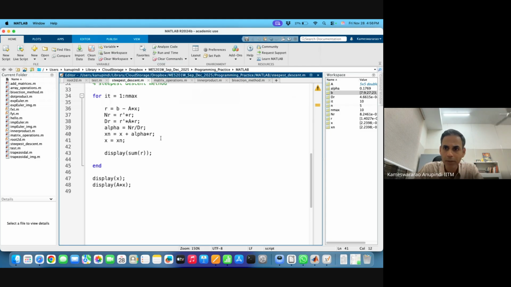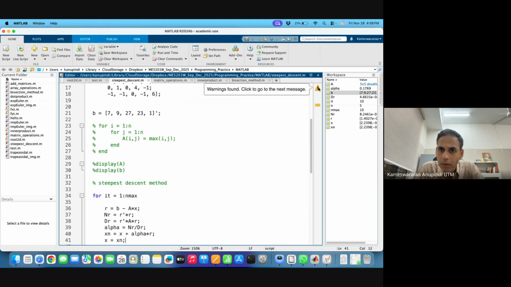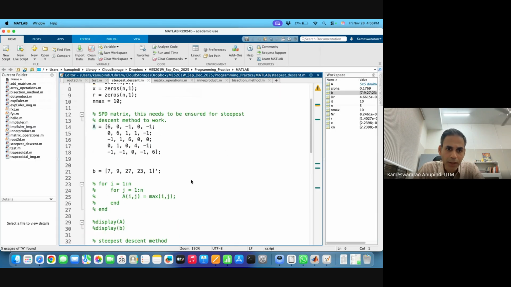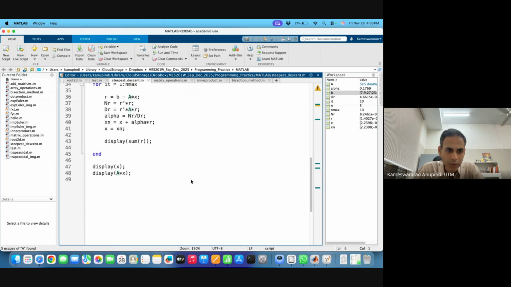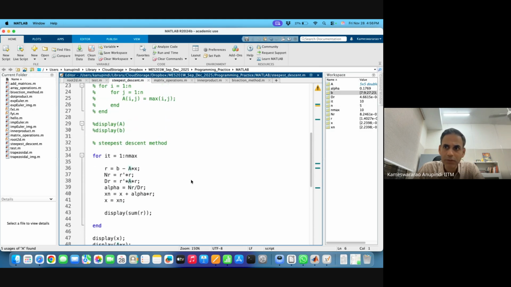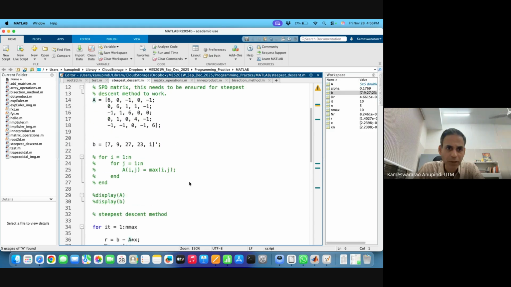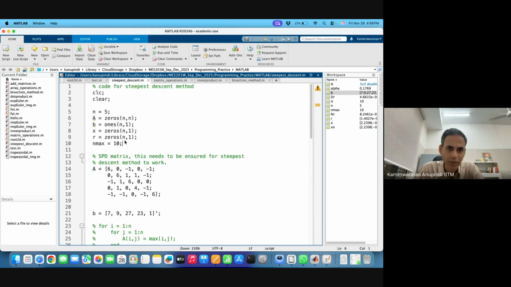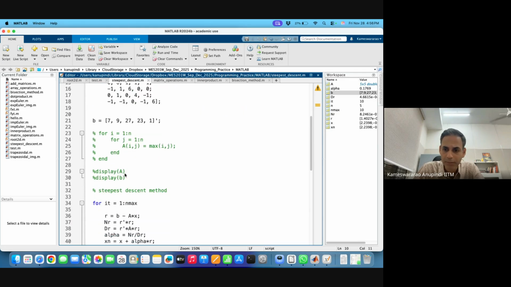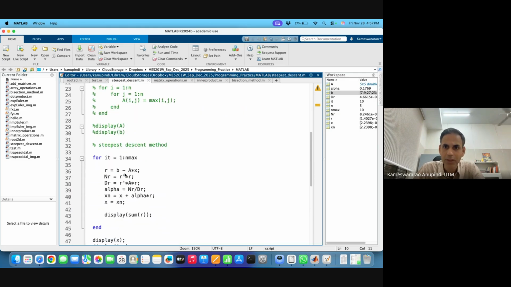Okay, I'm able to get that. Warnings. Okay, this is okay. Fine. I think hopefully you got an idea of what I wanted to do. So it is giving me the correct answer. I can of course increase the number of iterations and play with it. It's going to give me even better results, or I can decrease it and also see.